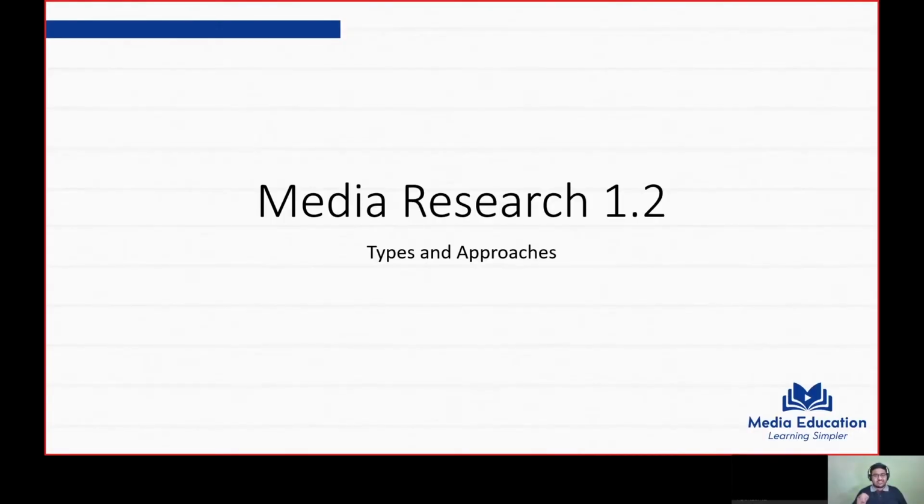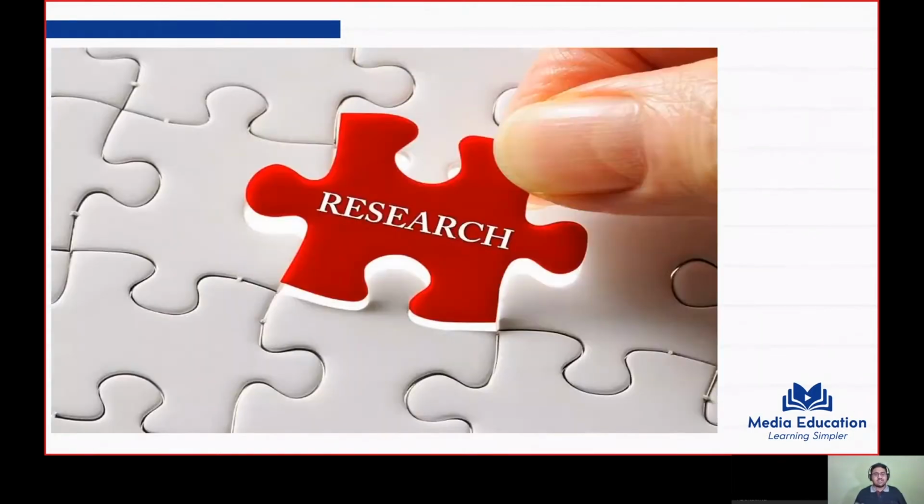Hi, today we are talking about media research, and the topic that we're discussing is types and approaches of research. Unlike the solution to a jigsaw puzzle, there can be multiple ways of undertaking a research. Previously, we talked about research as a concept. Moving further, it is important that we understand the various types of research and how a research can be approached. Let's start with the types of research.